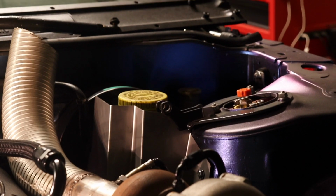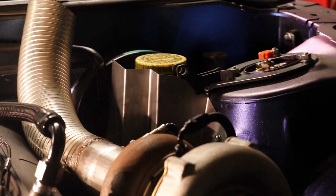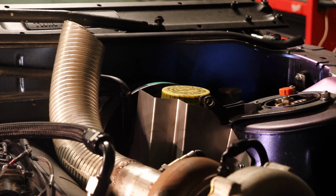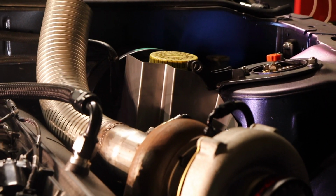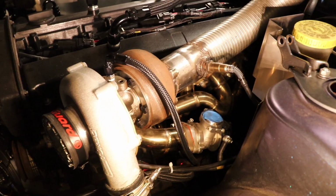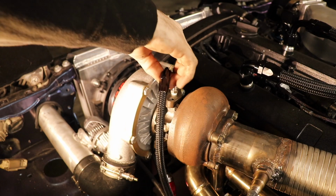Now what do you guys think? Should we keep it that color, or should we put that reflective gold tape on it, or should we paint it black? Or what do you guys think would look best? Because I'm not too sure yet. I'm going back and forth between a few of those, and I just don't know yet. But anyways, now that that is done, we can now get our turbo lines protected.